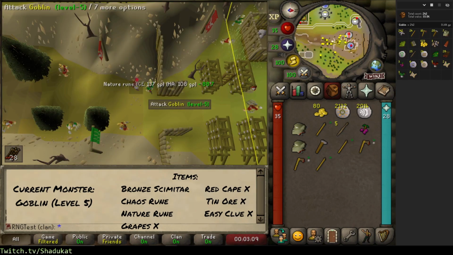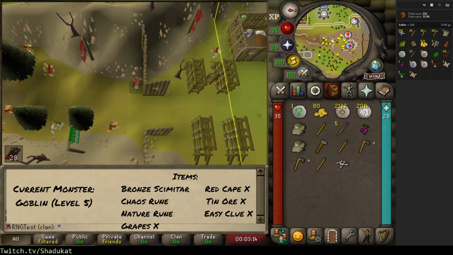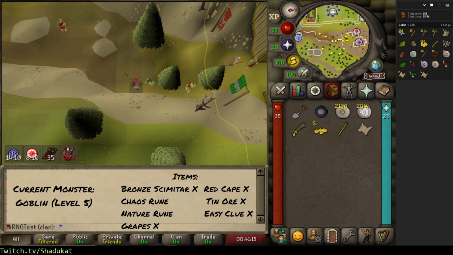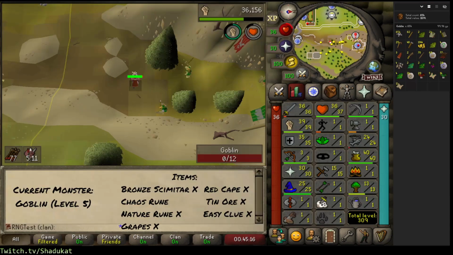And there's our nature rune. I'm surprised it took this long for that. Now I'm surprised I still need 2 more items. And there's the bronze scimitar, which I'm just now realizing I marked off the wrong thing, so I'll mark off the nature rune. All we need is a chaos rune and we are done. 35 defense. And we just got 30 prayer. Still hunting that chaos rune.